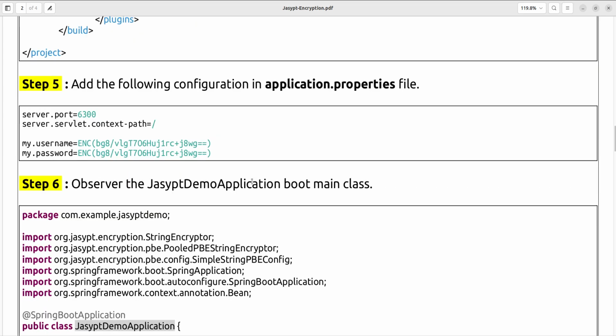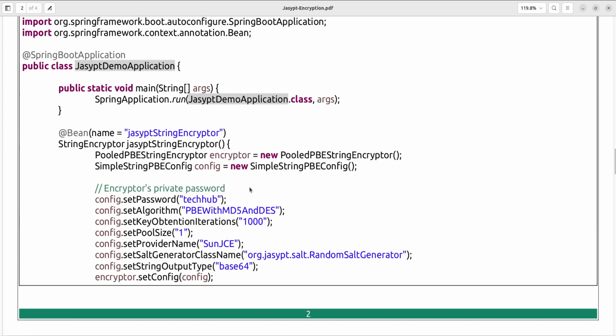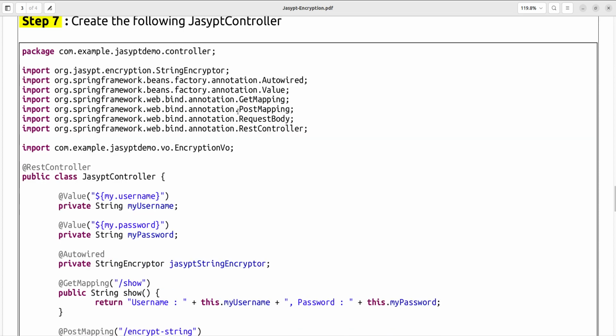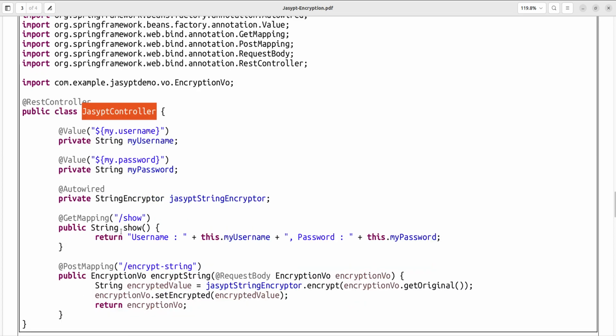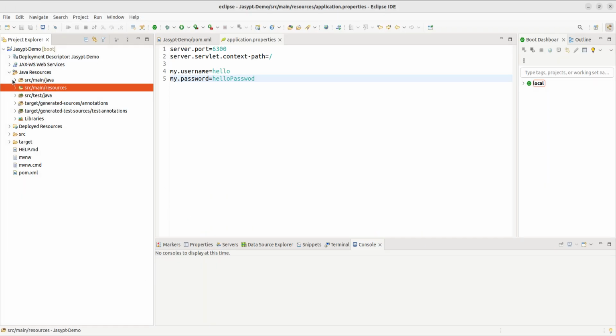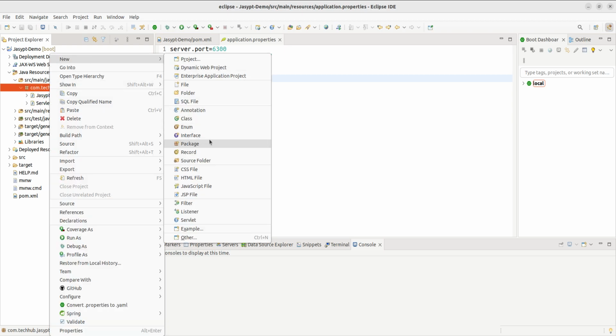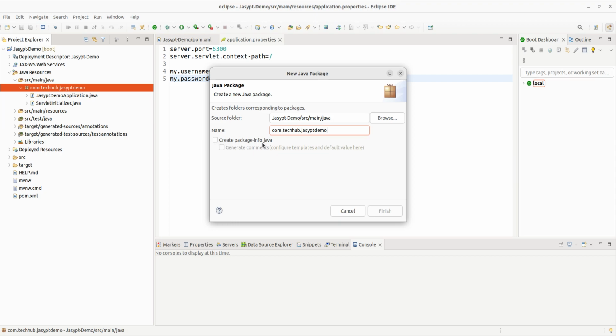Next you need to create a controller, Jasypt controller, just create it once. Go here and create a controller, simple Spring REST controller only.